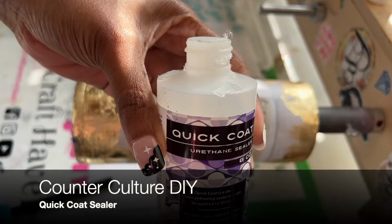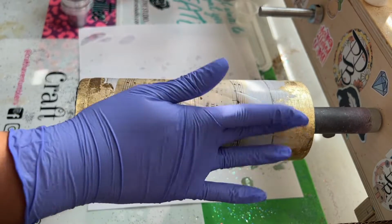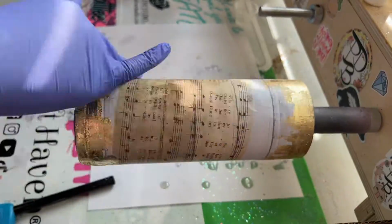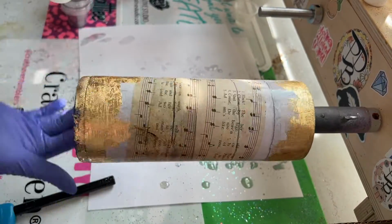In order to keep my epoxy from repelling, I'm going to seal my tumbler with Quick Coat from CC DIY. If you use Quick Coat, please make sure it's completely dry before applying your epoxy or you'll get this weird white filmy stuff. I'm going to be using my heat gun to dry it faster, but you can also just let it air dry. Just make sure that it's dry.